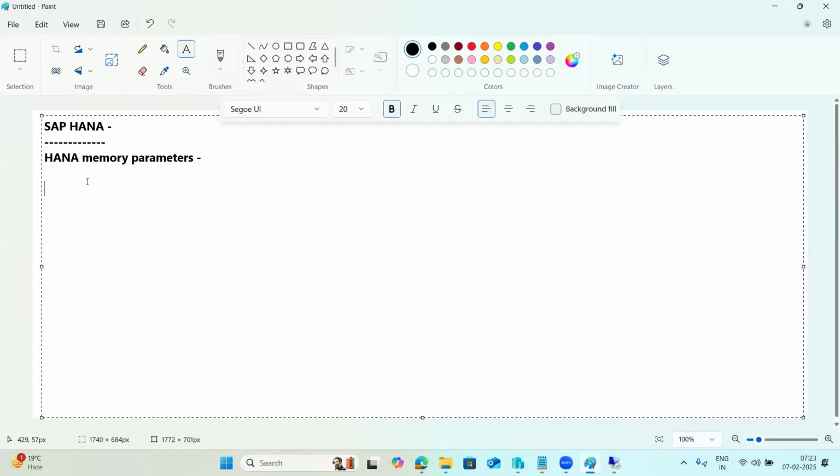So you have 1 terabyte of data, and HANA will use 1 terabyte of memory. Now I don't want to use the 1 terabyte of memory, I want to apply restrictions. In that case, you can set the global allocation limit. You can set the global allocation limit to the desired value here, right?